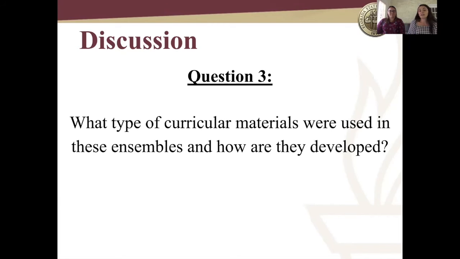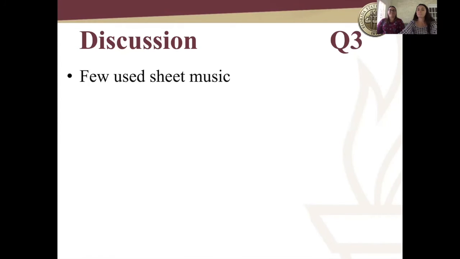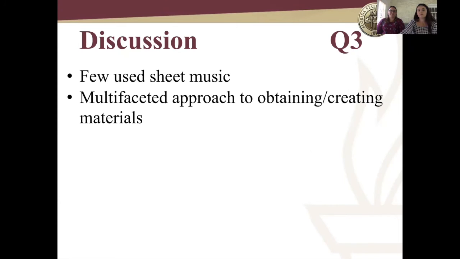Our third question was what type of curricular materials were used and how were they developed? Very few of them used sheet music. There was also a multifaceted approach to obtaining and creating the materials. As you could see a few slides ago from the graph, teachers either got them online or developed them themselves or pieced together different components. And so that would suggest that teachers are kind of tailoring the instruction and the curricular materials to the specific students that are in their classes at any given year.